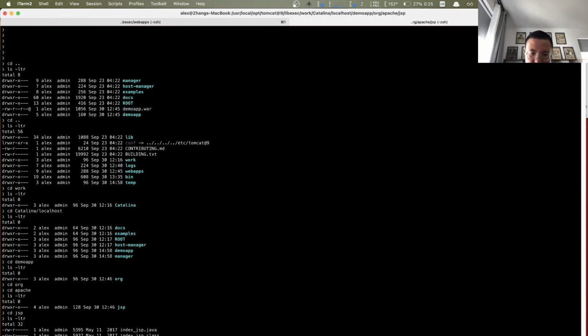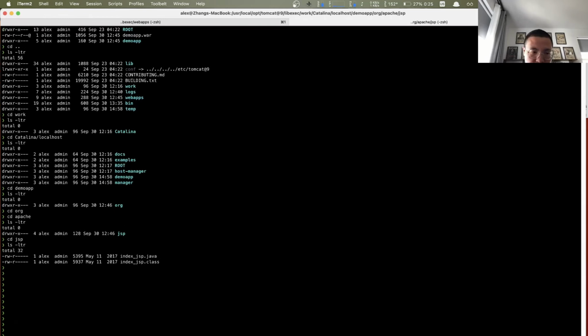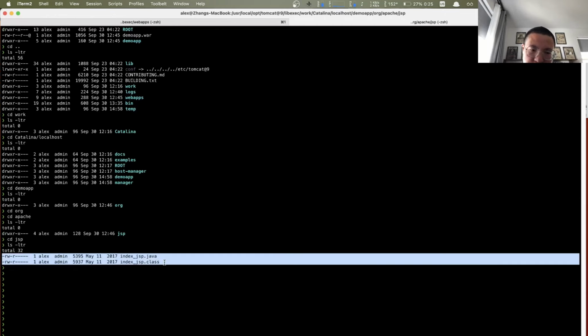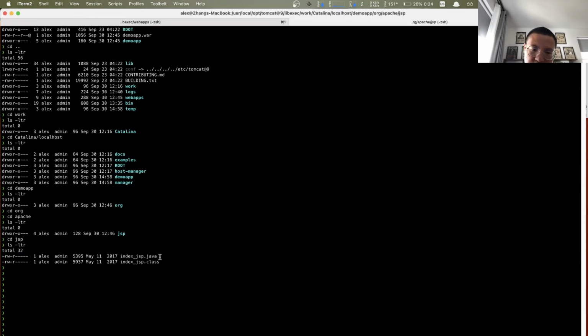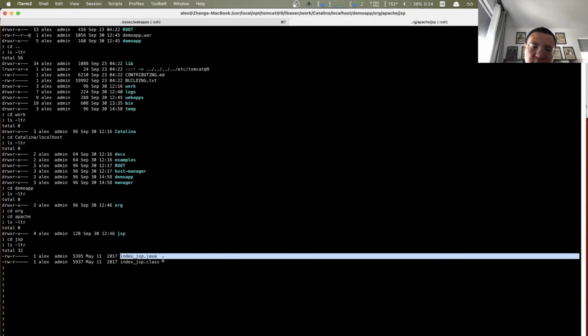Right here, that's exactly what I was looking for. As I explained, the index.jsp file was first converted to a servlet Java file, and then these files got compiled to be ready to be executed. That confirms how it works, like I explained right here.